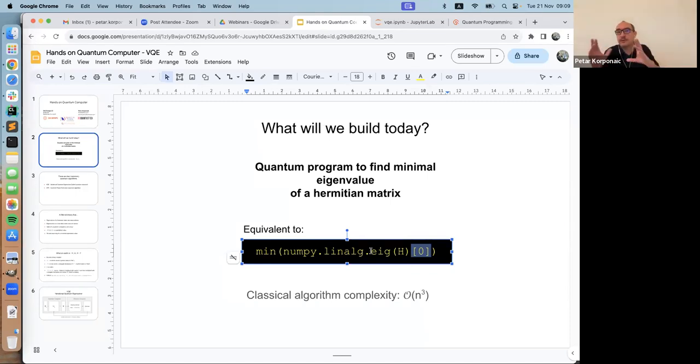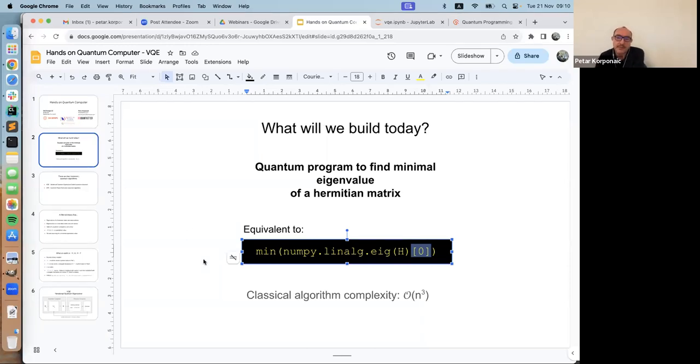It's converted into a Hamiltonian matrix, and then by calculating the minimum eigenvalue, we can find the minimum or ground state energy of a molecular bond, for example. And so it has a lot of use, and this is why I chose this algorithm.